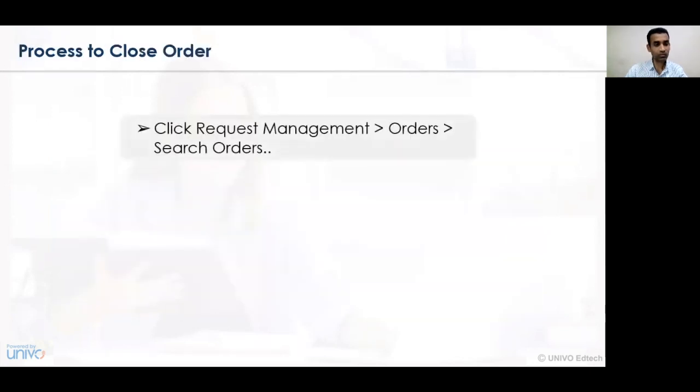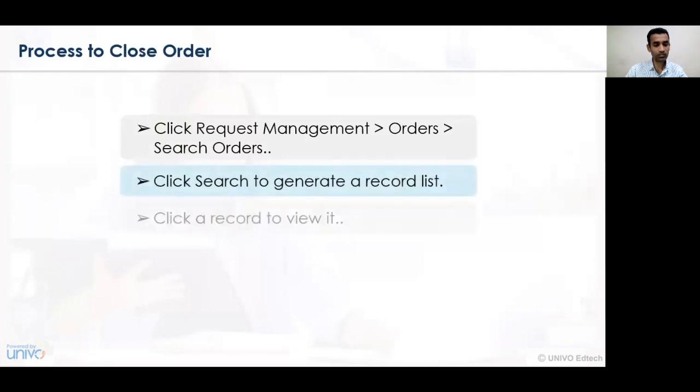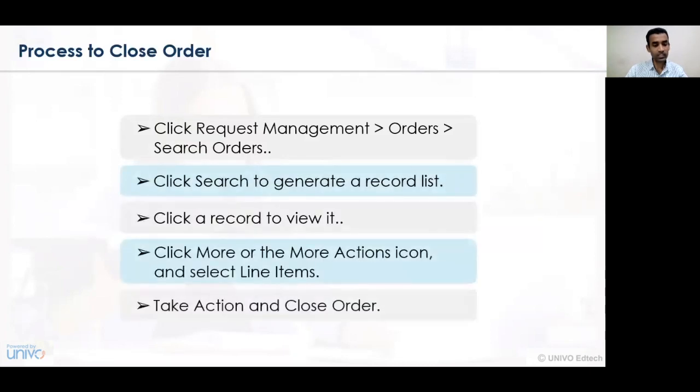Now let's understand how we process the closure of a certain order. First, one has to see that the request has been generated to the management, considering how we close a particular order. In a particular software, we have to follow various steps. In the software with order closure capabilities, the first thing one needs to do is click on request management. After clicking on request management, another tab opens: order, or search order.